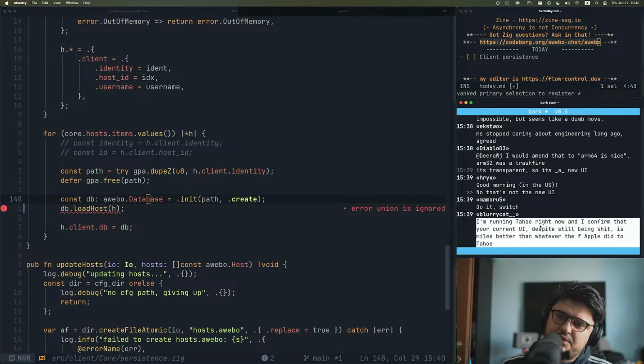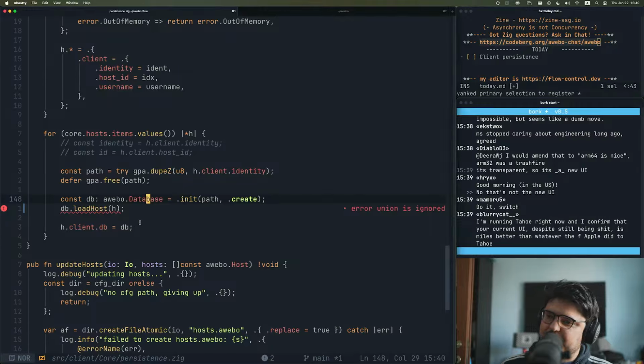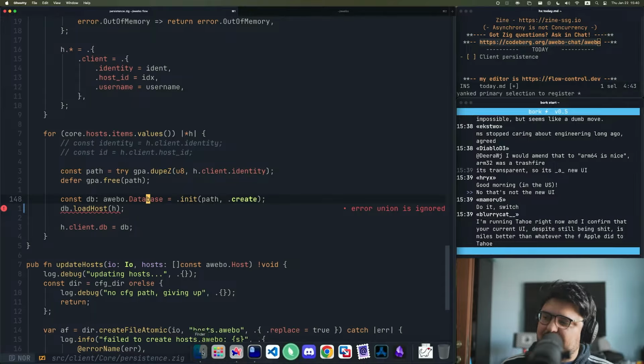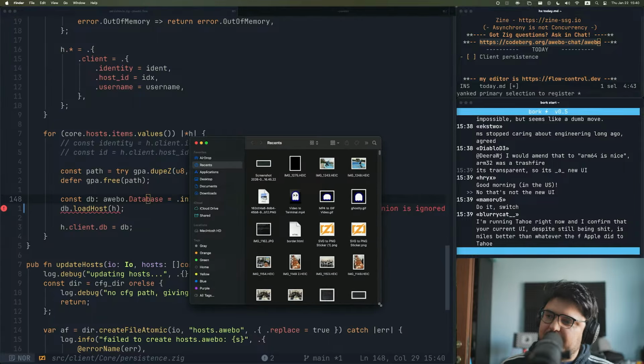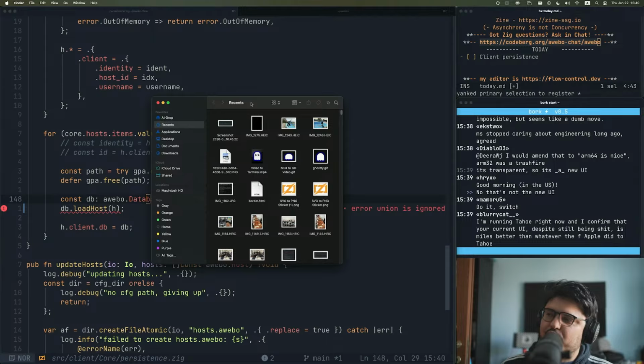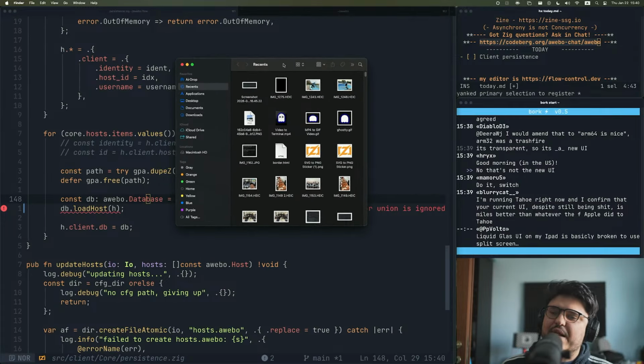Wait, I'm running Tahoe right now, and I confirm that your current UI is miles better than whatever Apple did with Tahoe. I don't know what happened. That liquid glass idea, I just cannot imagine how people looked at that in a meeting and said, "Yes, this is the direction we should go."